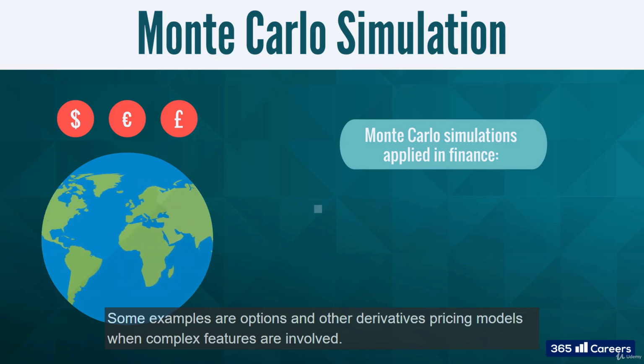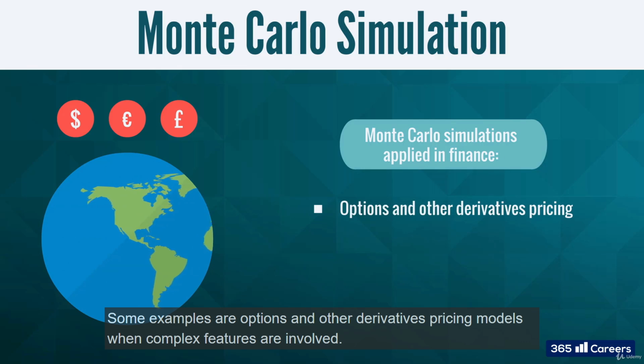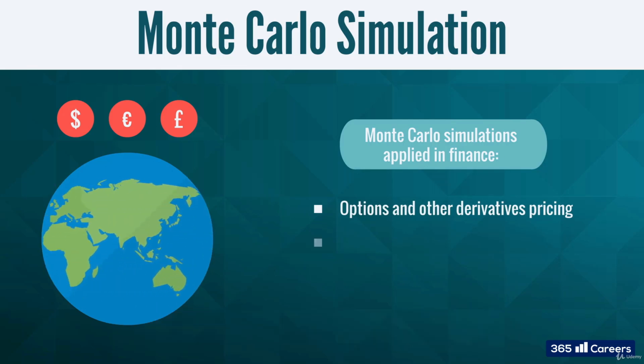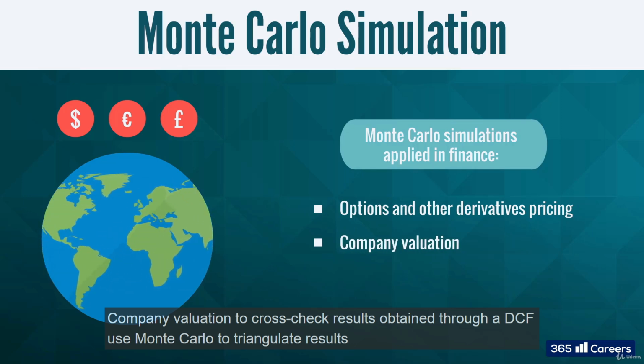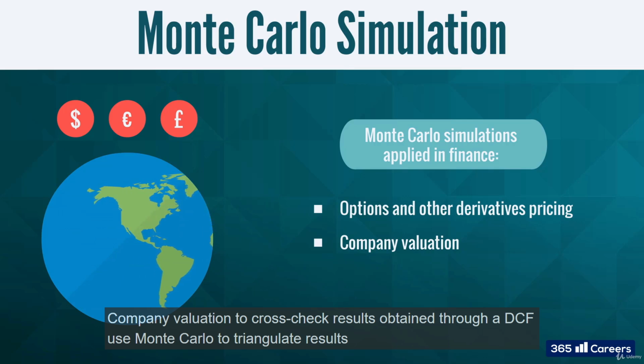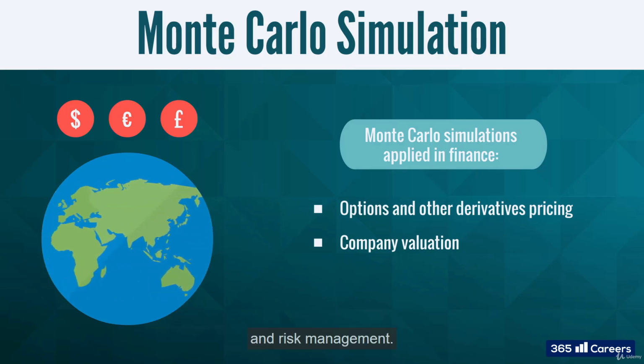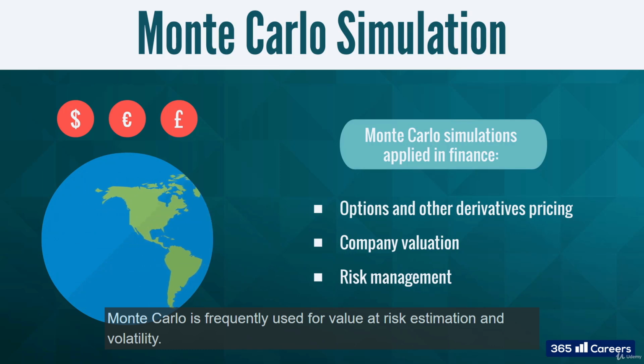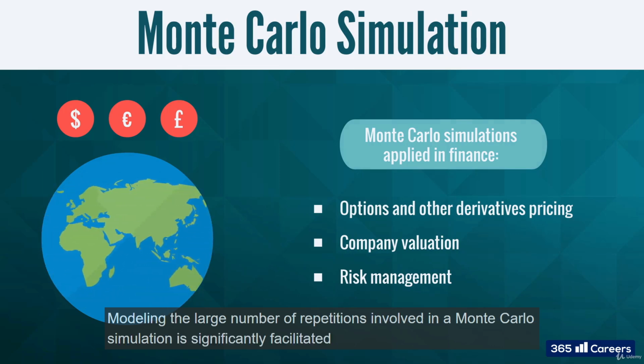In practice, Monte Carlo simulations find a large number of applications in the world of finance. Some examples are options and other derivatives pricing models when complex features are involved. Company valuation: to cross-check results obtained through a DCF, use Monte Carlo to triangulate results. And risk management. Monte Carlo is frequently used for value at risk estimation and volatility modeling.